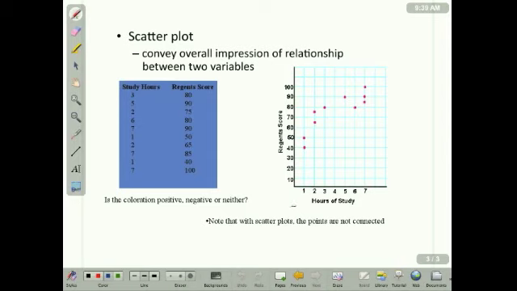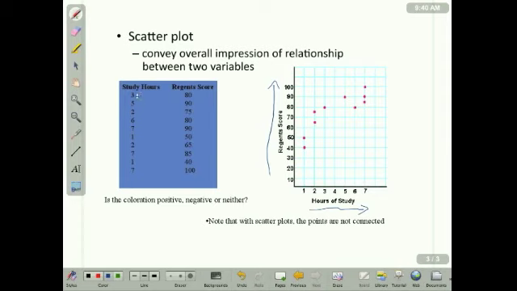As we graph this information, we find that our hours of study go on our x-axis. This is our control. Our Regents scores are plotted on our y-axis. In essence, this is our input, and the Regents scores are our output, or what we get. So to plot this data, we look at each of these pieces and plot it as an x comma y on a graph.